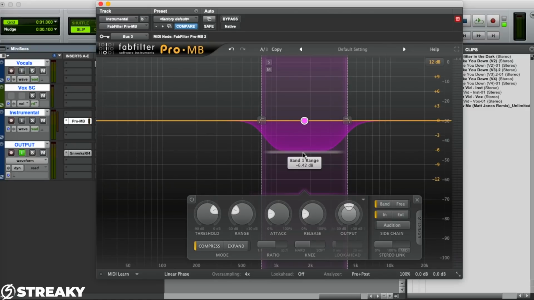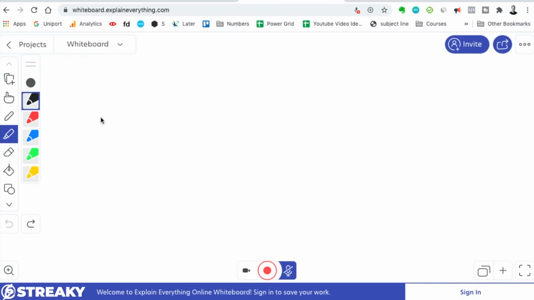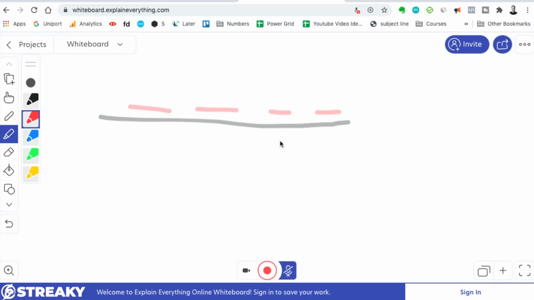So if you look at this shape, I can explain how this works. Now let's go to a whiteboard and I'll explain exactly what we're going to be doing, so you can see it visually. We have the main track going along, then we have the vocal which is sitting like this, going in and out. At the moment they're running parallel to each other, but we want to blend these together. So we've got the vocal along here, and then we're going to take the track and, every time the vocal's there, duck it out of the way very slightly so that we allow space for the vocal to take over the main focus point of the track.